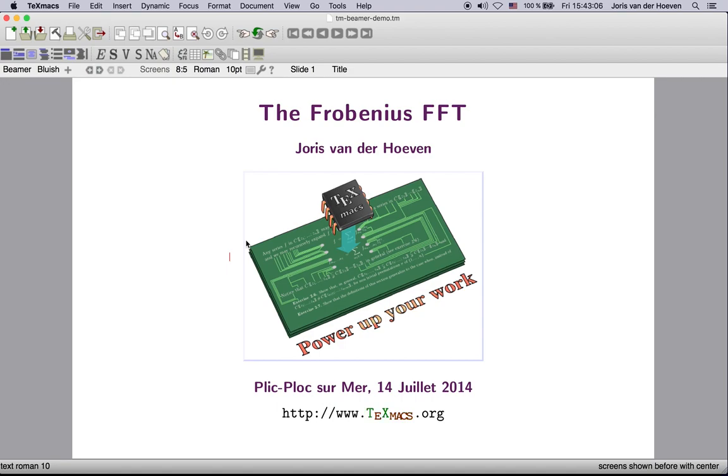Title pages are usually fairly personal. I generally copy and paste the title page of a previous presentation and make the necessary modifications. In the example you see here, the title page was implemented using a centered table.